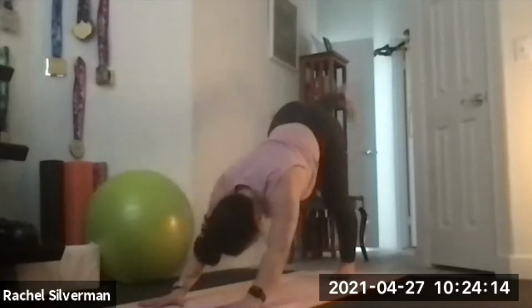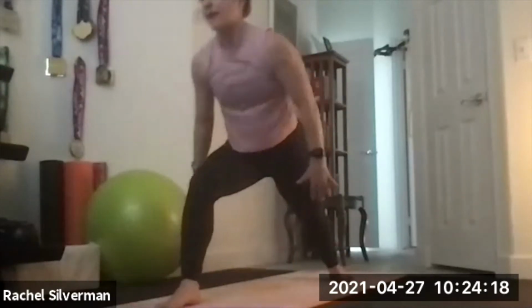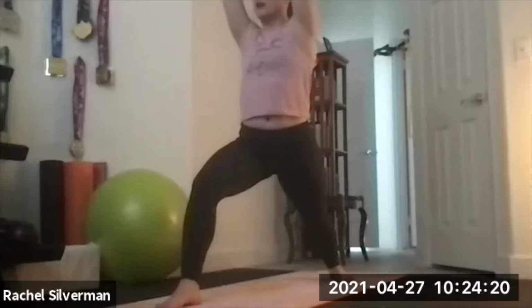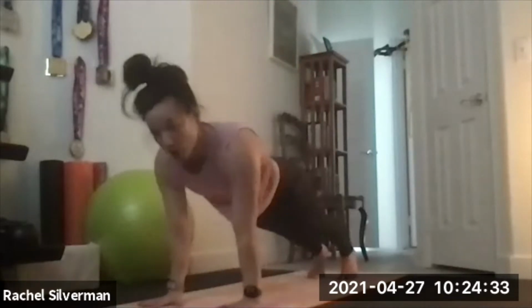Lift your right leg up, step in between your hands, warrior one, Virabhadrasana A. Pivot your back heel flat on the ground, square your hip bones to the front, arms straight up to the ceiling. Your back leg is really straight and engaged, but you're bending into that front leg. Exhale as you lower your hands to the mat and step back to your chaturanga, low push up.